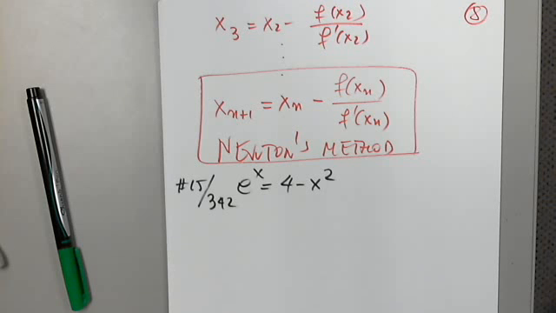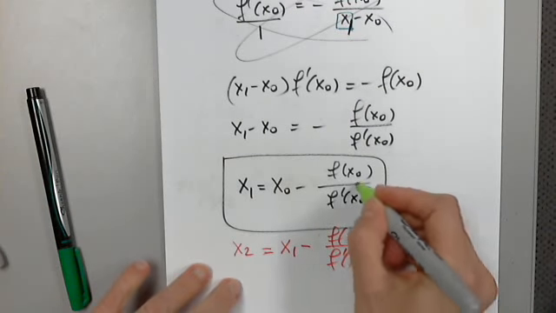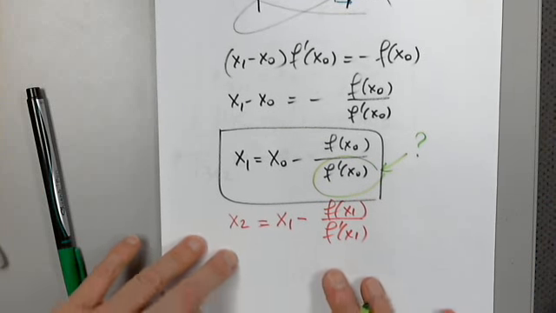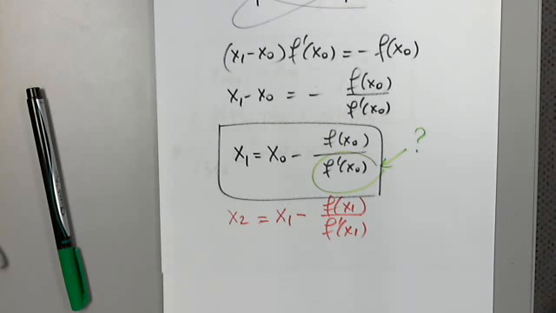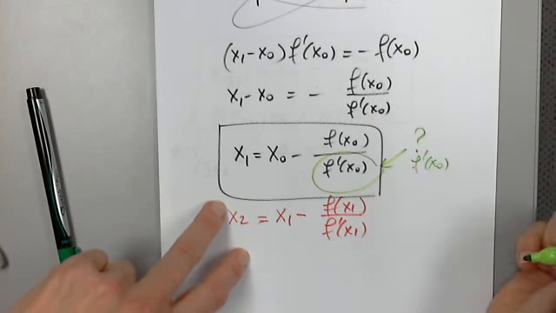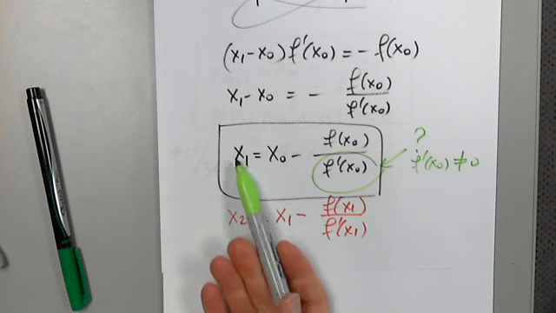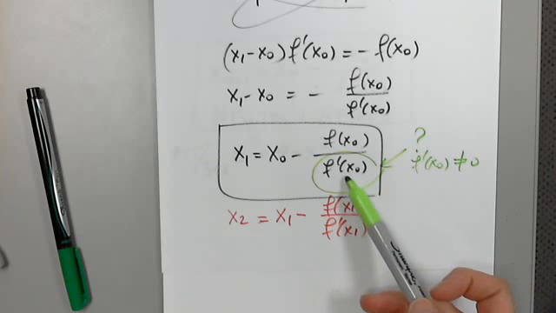Here's one potential problem. Remember, we start with x0, something we decide. We choose where to start. What kind of problem could I run into? I could choose an x0 that makes f prime 0, and I will never get the solution. So make sure that f prime of x0 that we pick is never 0. That is one potential problem, because I will never get to x2. I will not even be able to determine x1 if this is the case.